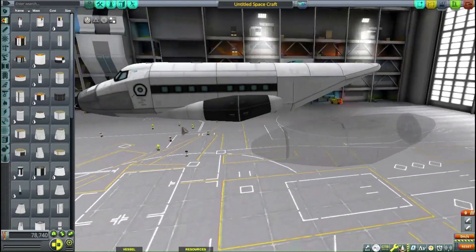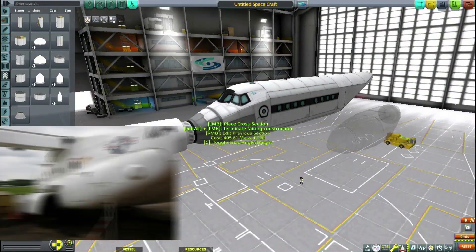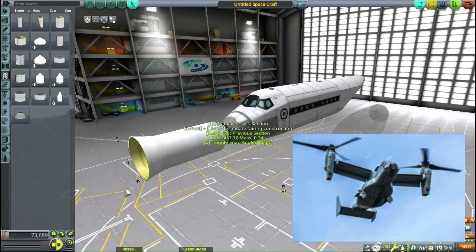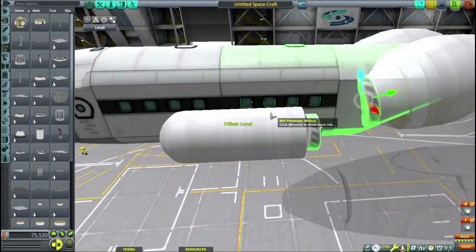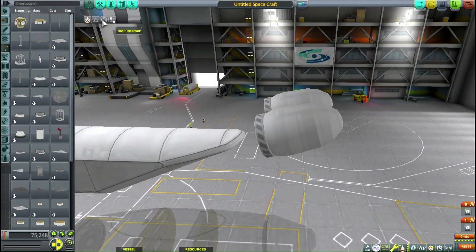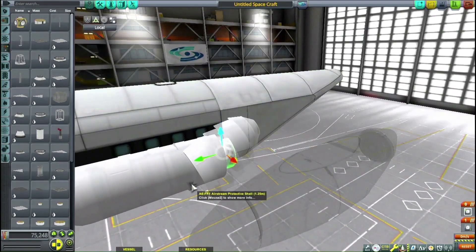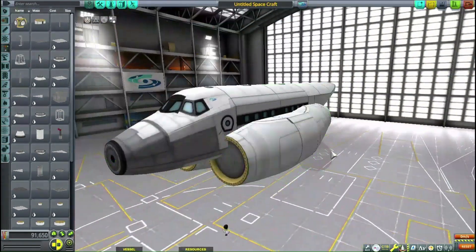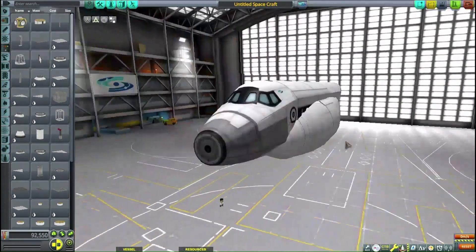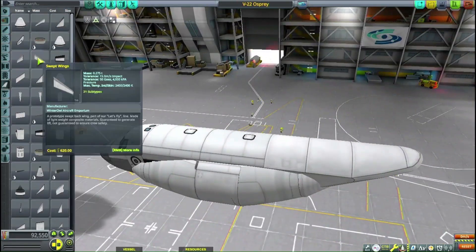Right now I'm trying to get the little hips shape around the landing gear. I struggled to get that shape and eventually gave in and just used normal Mark 1 tanks. I tried fairings and a bunch of other stuff but they ended up being too big. I left them on there for now because we're going to build the wing and do some engine testing.